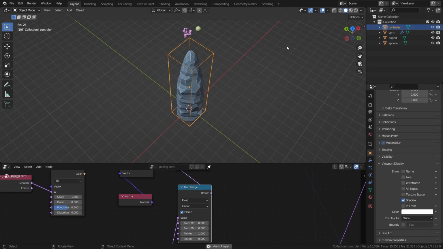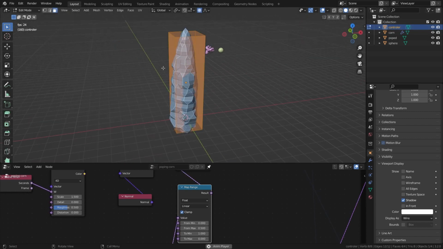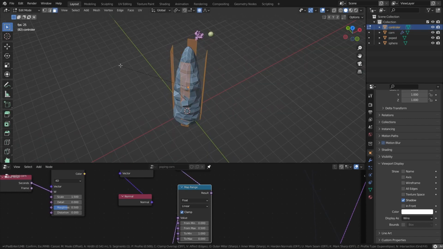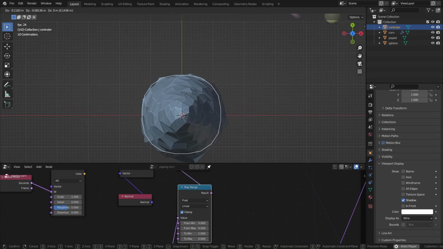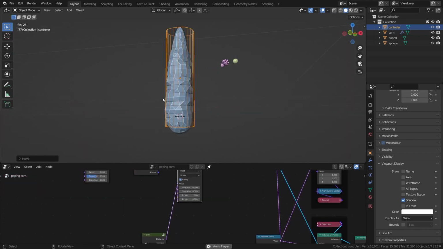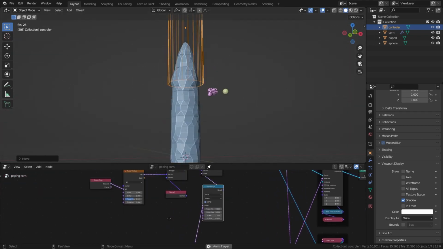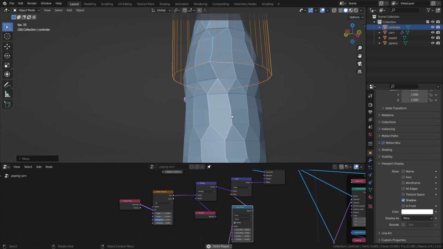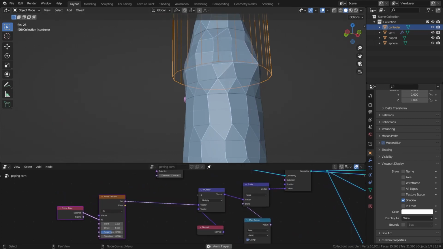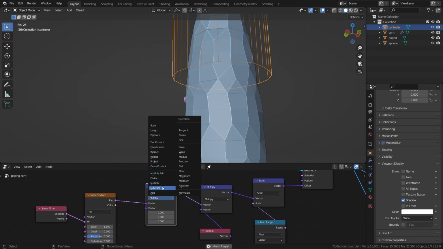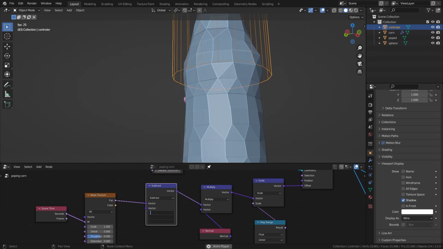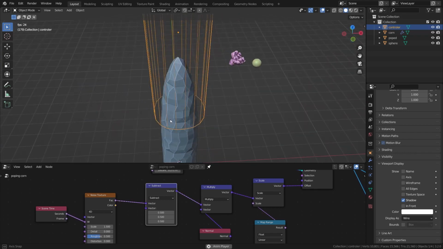And I'll select the controller cube and hit Tab into the edit mode, select everything and hit Ctrl B, because the cone is a very circular shape and we need circular shapes to control that. And now just like that, I'm going to center it a little bit on there so that it works normally. And if I bring that up now, the effect looks like that, and it's coming outwards because we didn't add a subtract node here, because we need to subtract 0.5 from the noise texture. So I'm just going to select that and subtract 0.5 from there, and now you can see it looks very normal.